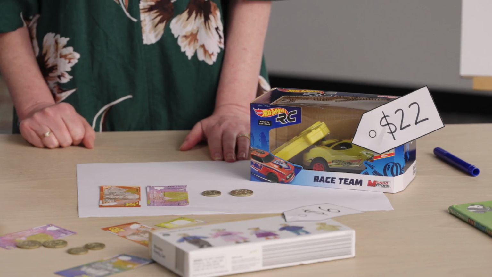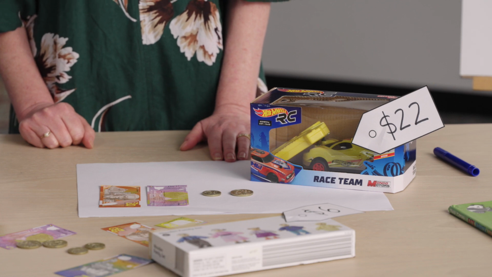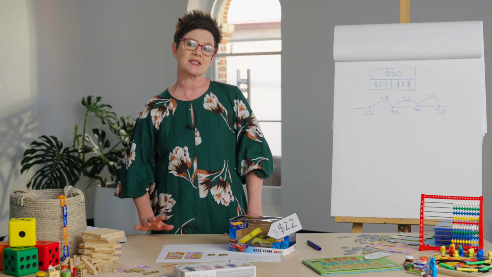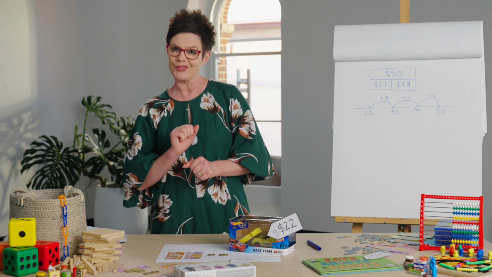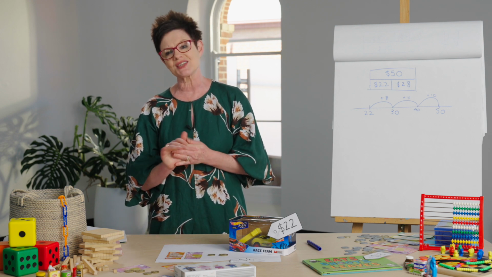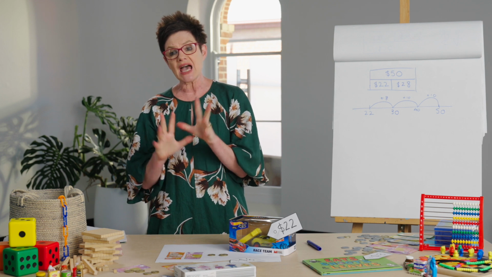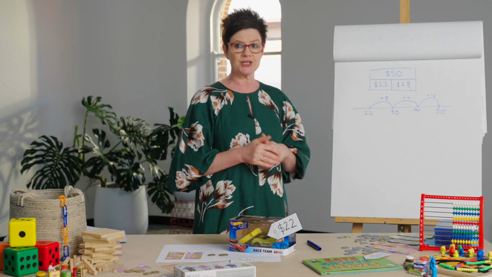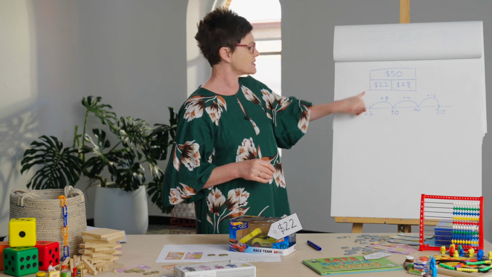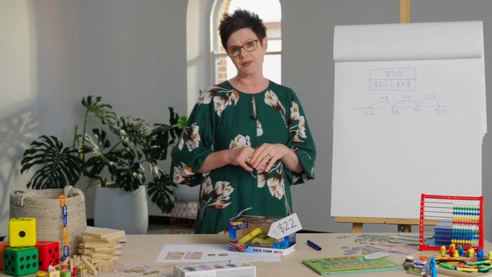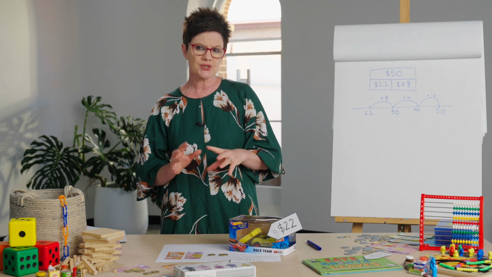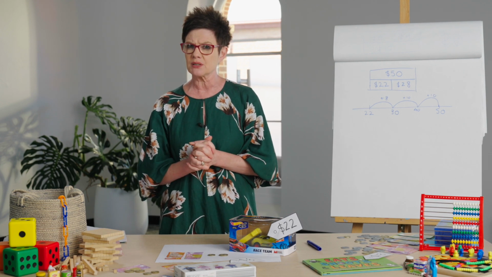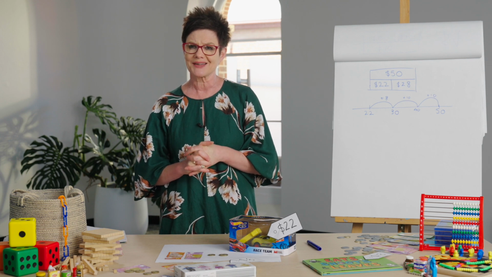And that is a wonderful way to have a think about what change you will receive if you don't have the exact amount of money when you are at the shops. Okay, so today we learned how to calculate change by using this most wonderful add-on strategy, our bar model to help us, and our number line to check. A little bit of reasoning there too. What should I expect to receive? What's the roundabout number? So I can make sure that it's correct.